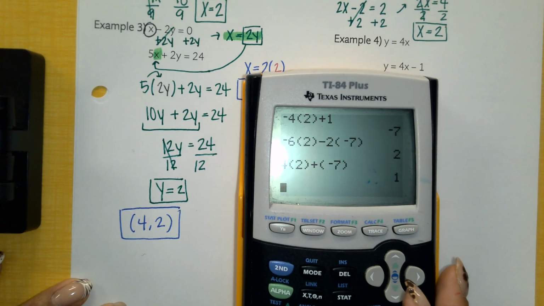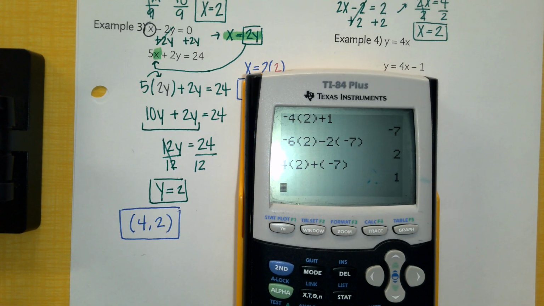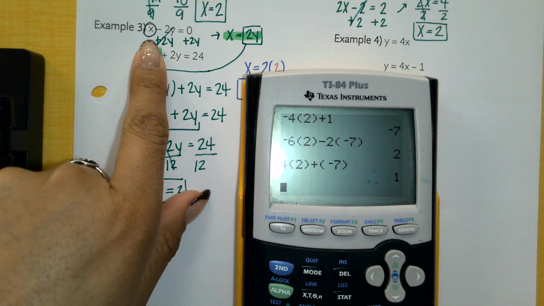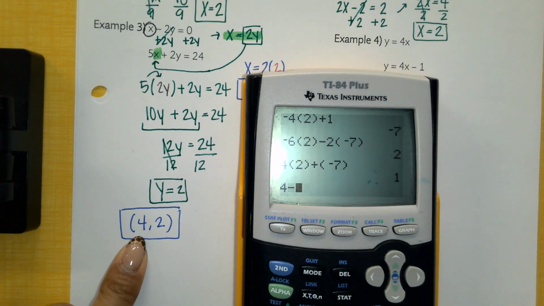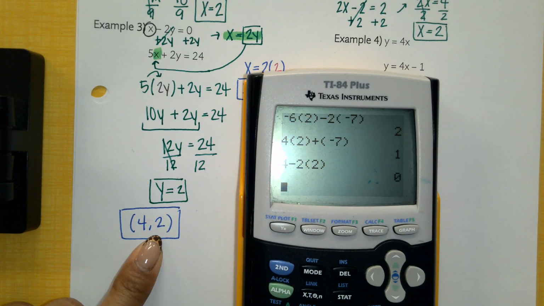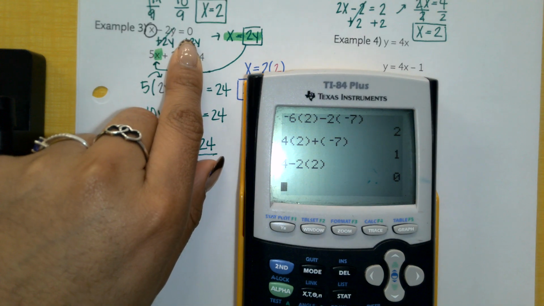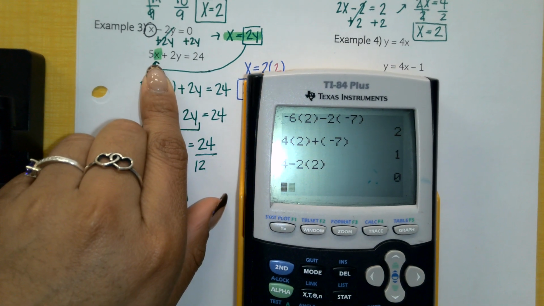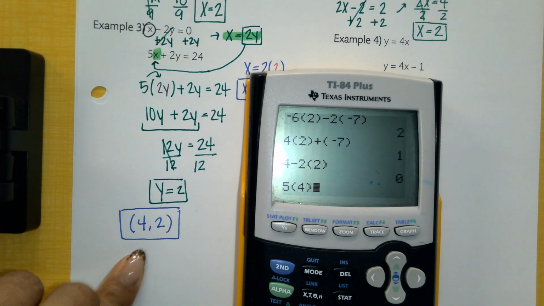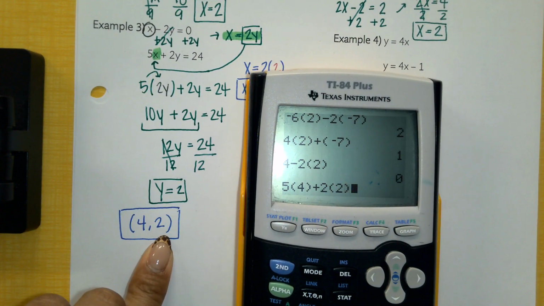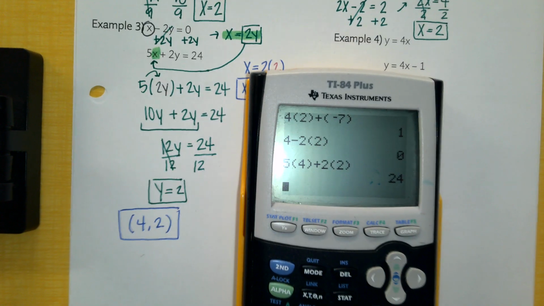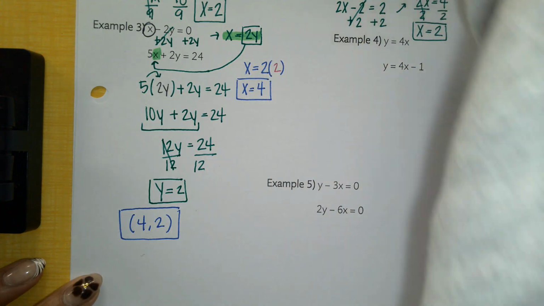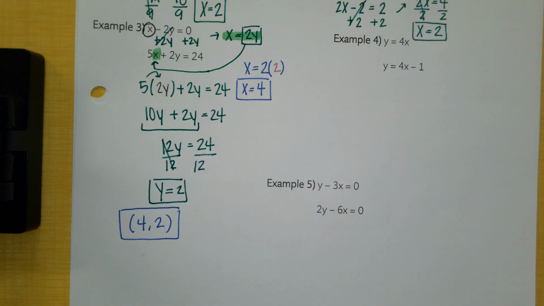All right, so now what I'm going to do is double check my answers, which I 100% recommend you do when you have two numbers, one for x and one for y. So you have x minus 2y is equal to 0 on the first one. So you're replacing x with 4 and y with 2: 4 minus 2 times 2, which gives you 0, which is what you want for the first equation. For the second equation, you have 5 times x, so 5 times 4, plus 2 times y, which is 2 times 2, which should give me 24. So again, all I'm doing is double checking my answers back into my original equations. All right, any questions on example number 3?